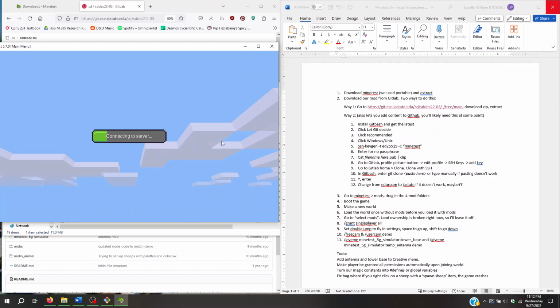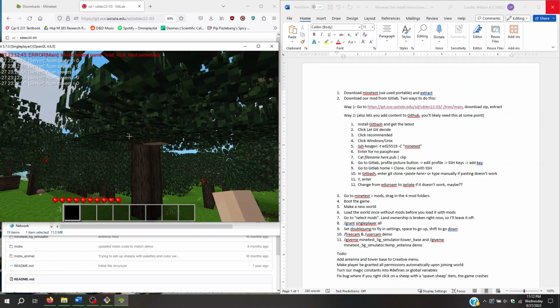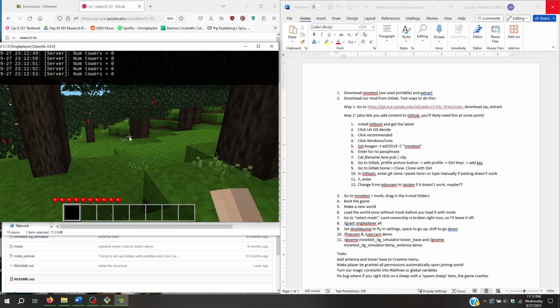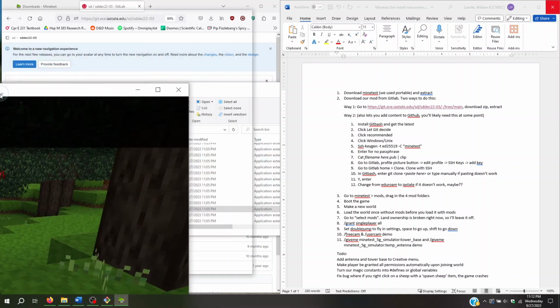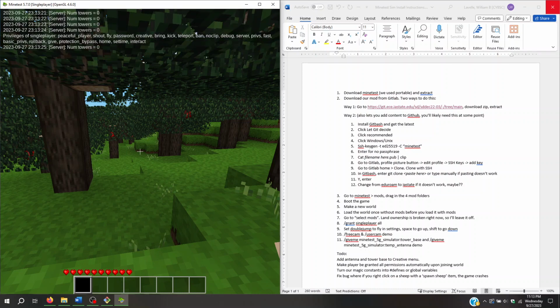And then we can go ahead and start the game here. All right, and you can see our mod is printing out towers in the top left here. There is a little bit of introductory work you need before you can really do anything here. A really good idea would be to have all these commands be run automatically when you open the world. That would be a great place to improve on what we've built. In order to fly or give yourself items through commands, you need special permissions. So you just type in /grant singleplayer all, and it'll give you those permissions.